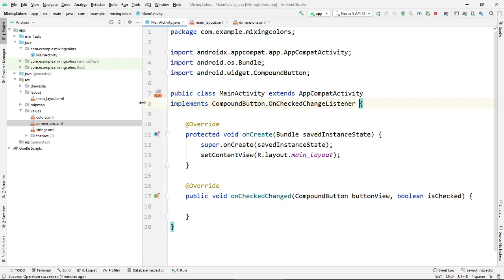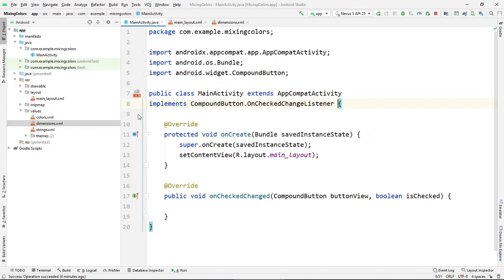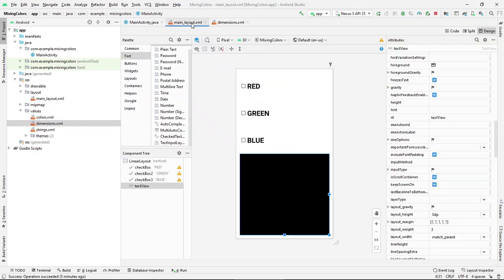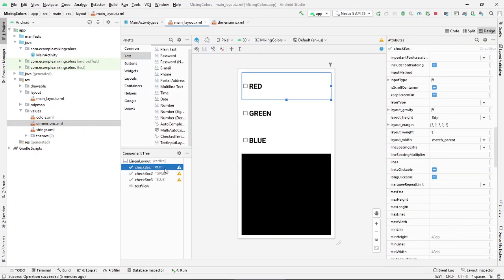I can check the wiring. But before we start Java coding, you have to make sure your widgets in your design have meaningful IDs. So let's check this one.